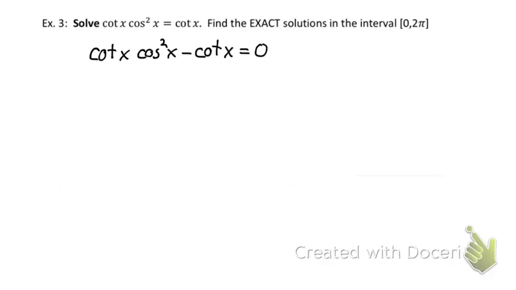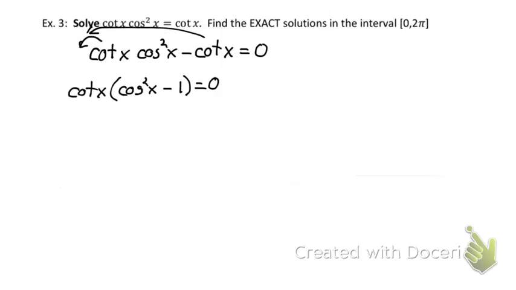So if I was to factor out cotangent, we would have cotangent x times cosine squared x minus 1 equals 0. So, Mike, if we did it your way, we would just have found solutions for this one, but we'd be missing this guy over here. Because now we can use the zero product property. The zero product property basically says if you have A times B equals 0, either A is 0 or B is 0, or both of them can be.